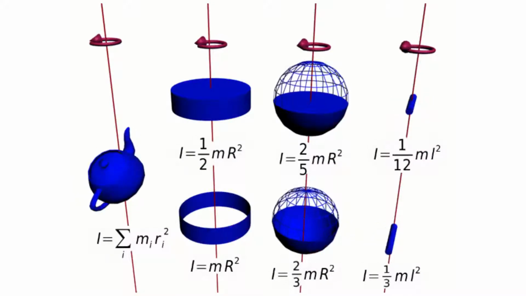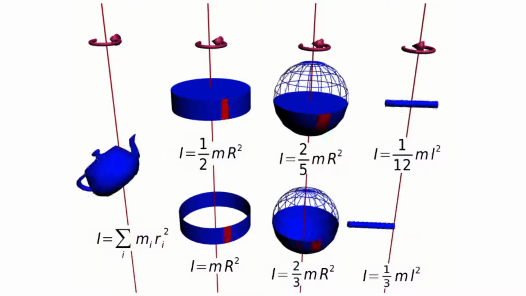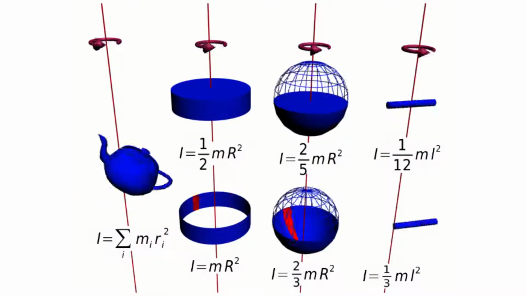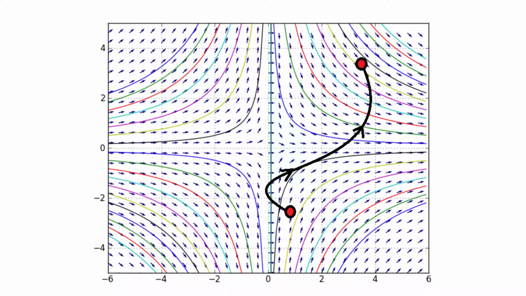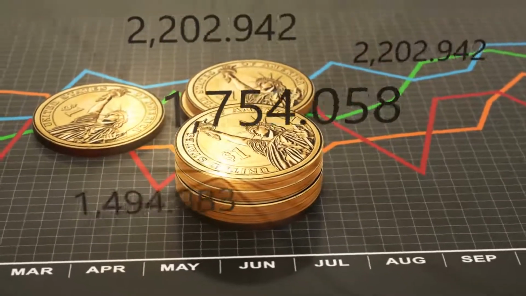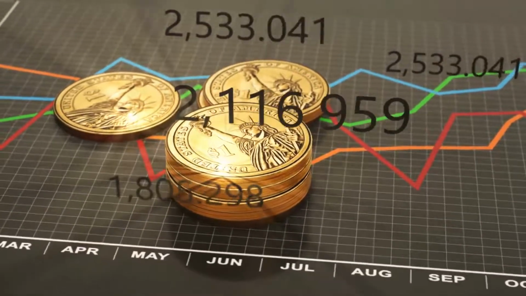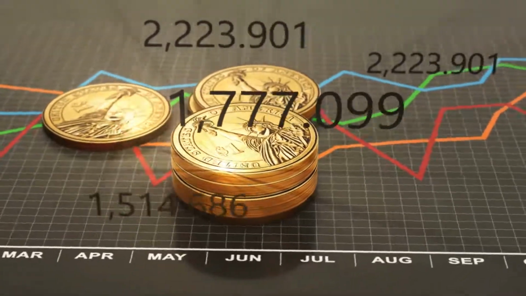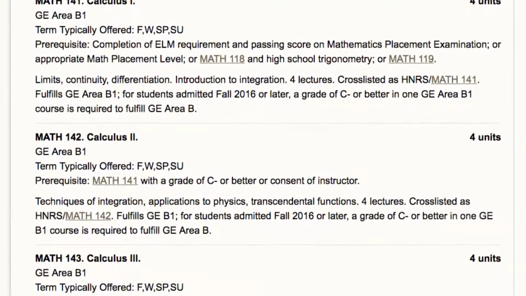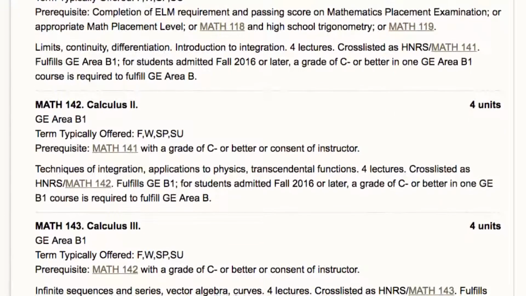Moment of inertia, or essentially an object's resistance to rotation, is calculated using calculus techniques. And calculating the work done on a particle moving through a complex vector field requires calculus. Calculus is used within economics and maximizing profit, chemistry and calculating diffusion rates, and so much more. There's no way to do justice to all the applications of calculus, but whether you study engineering, physics, math, chemistry, bio, or even business in college, unless you have all the needed credits, college will start with a series of calculus courses to be used later on.